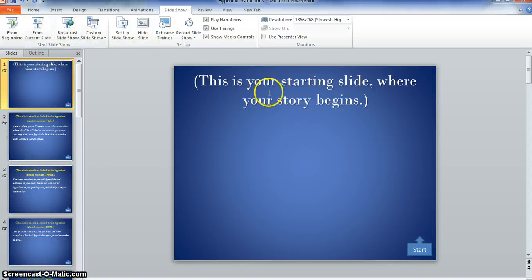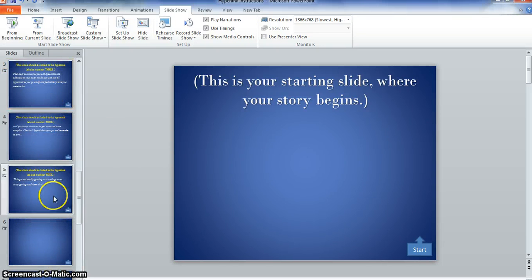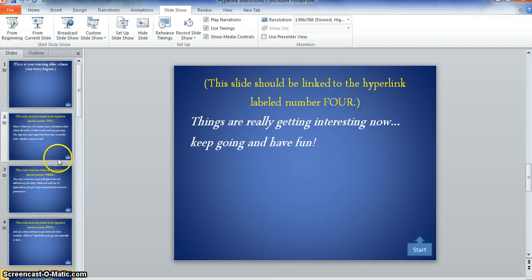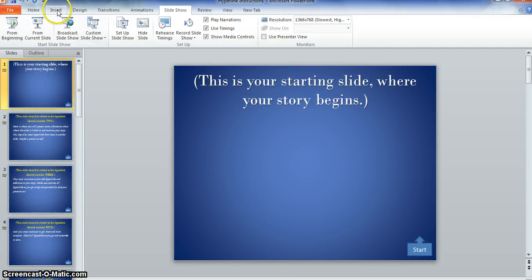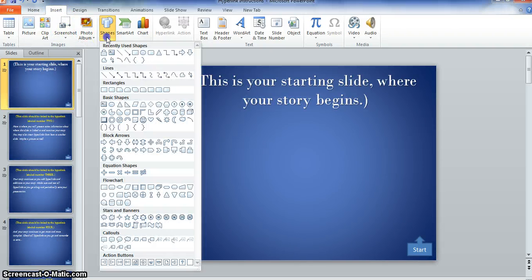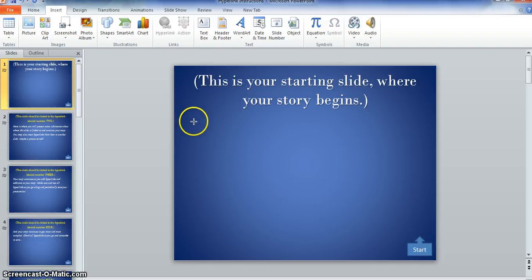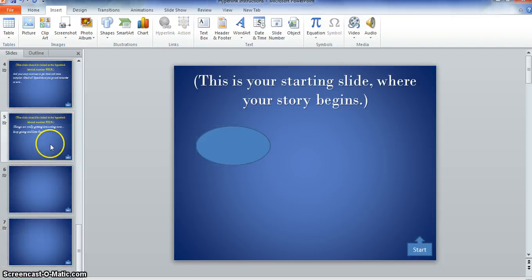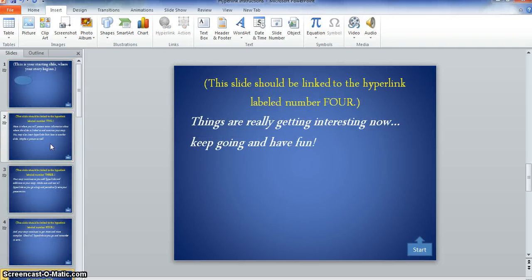And now get back to this view mode, and we're going to add some hyperlinks to the different slides. What we want to do is insert hyperlinks so that we can go to slide 2 from here, or slide 3 or 4, wherever we want to go. In this case, we're going to add hyperlinks to go all the way down to slide number 5. So again, we're going to want to insert a shape. Again, it doesn't matter what kind of shape. Now we know in this case there are 1, 2, 3, 4 slides that we're going to want to hyperlink to. You might not have that many. That's completely up to you.